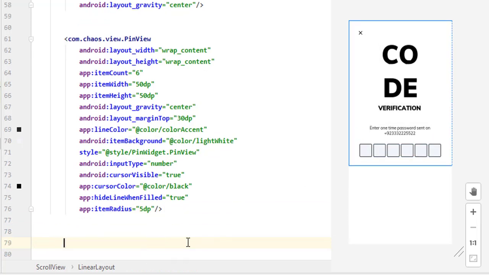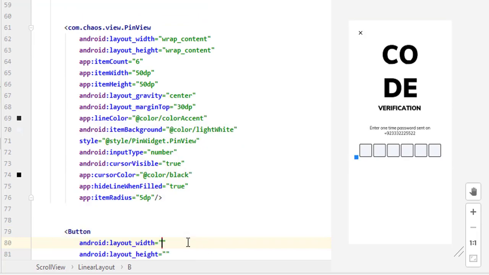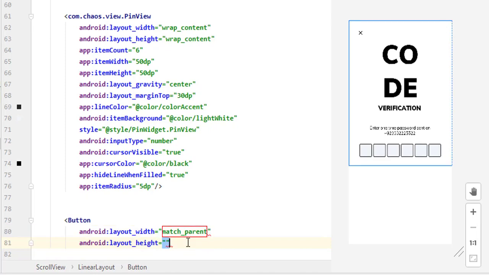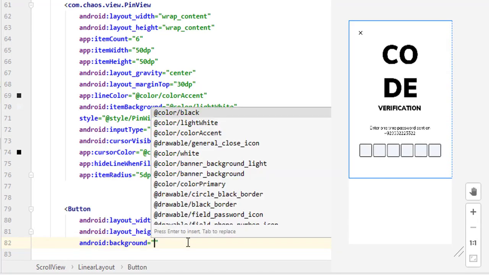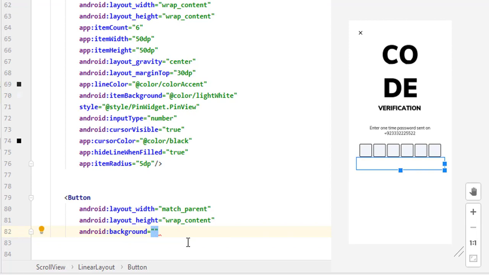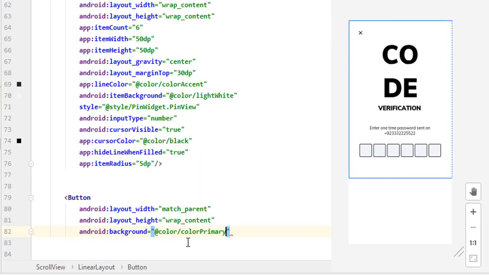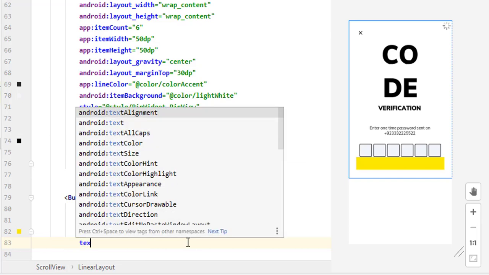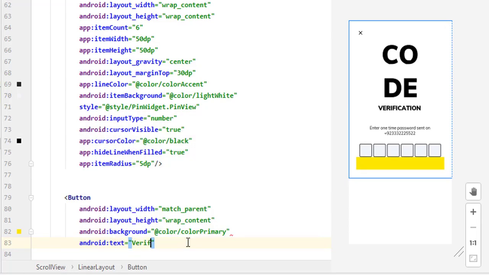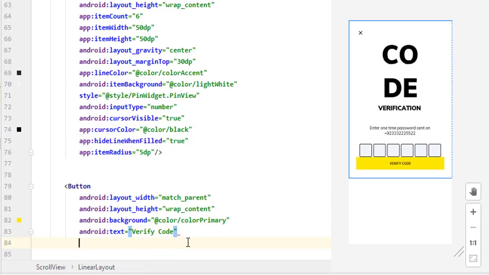So now the last thing we need to create is a button, which is going to be width match parent, and height is going to be wrap content. Need to add its background. It is going to be the color primary, which is yellow one, and we need to define the text over here. Verify code.